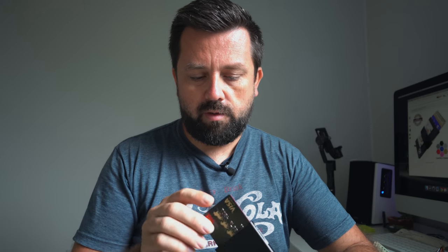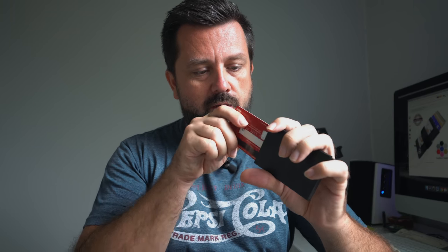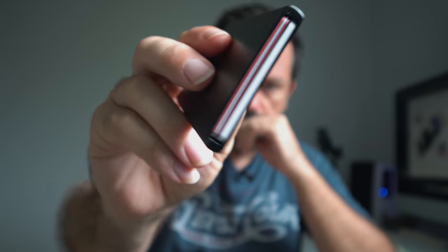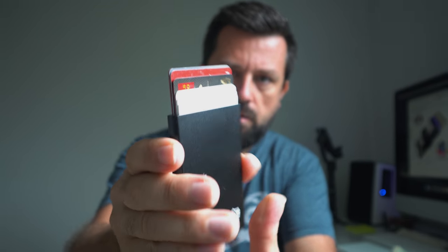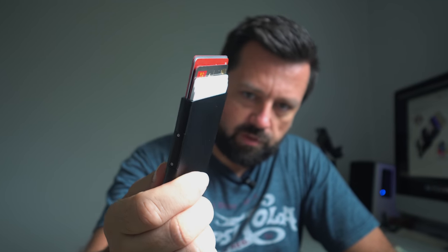So I'm gonna go ahead and stuff this thing up with a bunch of cards, and we'll see how much we can fit in there. It looks like about 6 would be the limit. Yep, I would say 6 is the limit. As you can see, they're in there pretty nice. So let's see, when I pull the tab now, every single one of them comes out separately, as you can see, from the highest one to the bottom. So very cool design, very easy to use.